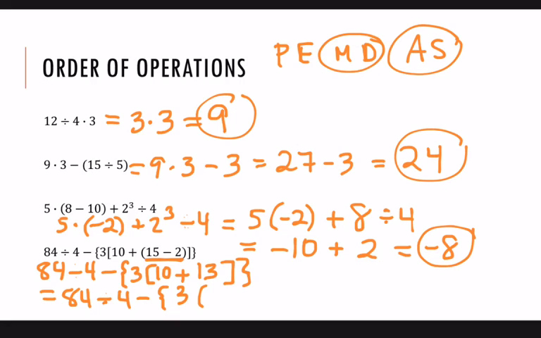And now I still do need some sort of parentheses or brackets, because I'm multiplying the 3 by the part inside the bracket. So I do need something that indicates multiplication. I can do parentheses or even just a multiplication symbol now. Okay, and times 23. Okay, and then do the curly braces. Okay, minus 3 times 23 is 69.